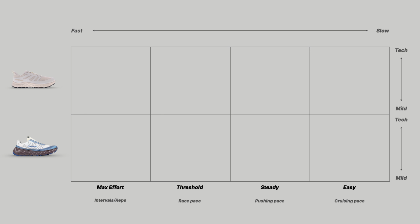Another way to see the differences between these two shoes is with my performance matrix. Now this is fundamentally the same matrix I've used for all my road shoe comparisons. I've just tweaked it a little bit. The definitions for the pacing is more just around level of effort, less around specific times, because trail running is just much more dynamic and you're going through a lot of different paces. And I've added another scale for technical trailability to mild trailability.